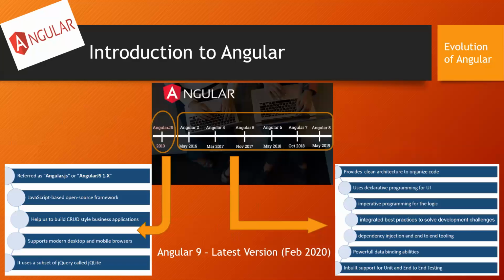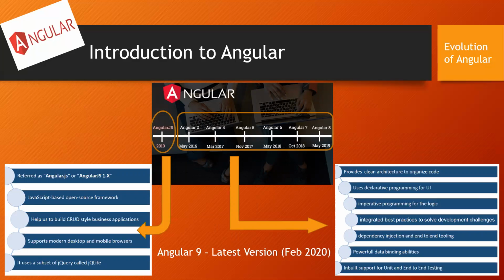Now, if we talk about Angular versions, from Angular 2 till Angular 9, it provides a clean architecture to organize code, and uses declarative programming for UI. By declarative programming, we mean you don't have to specify the steps, you just have to declare it. It uses imperative programming for the logic.